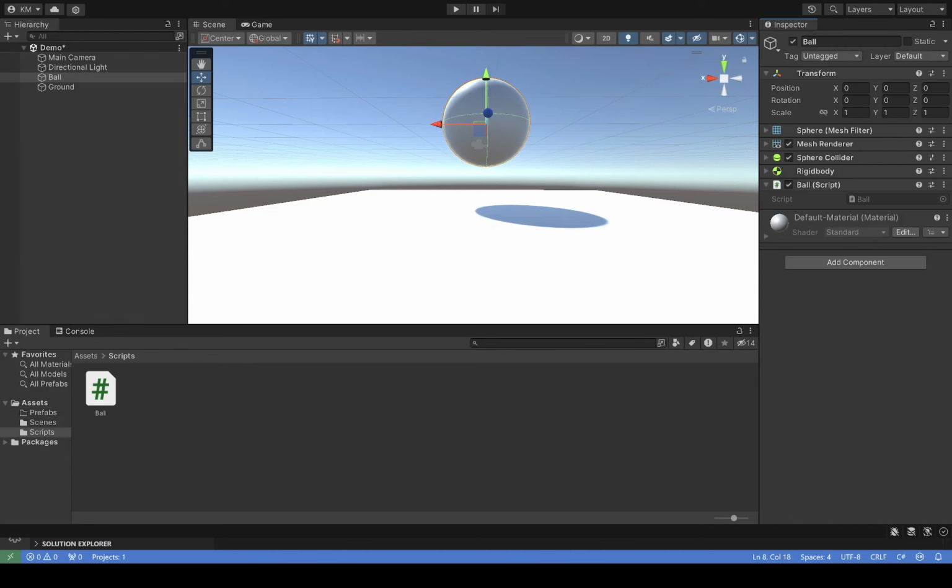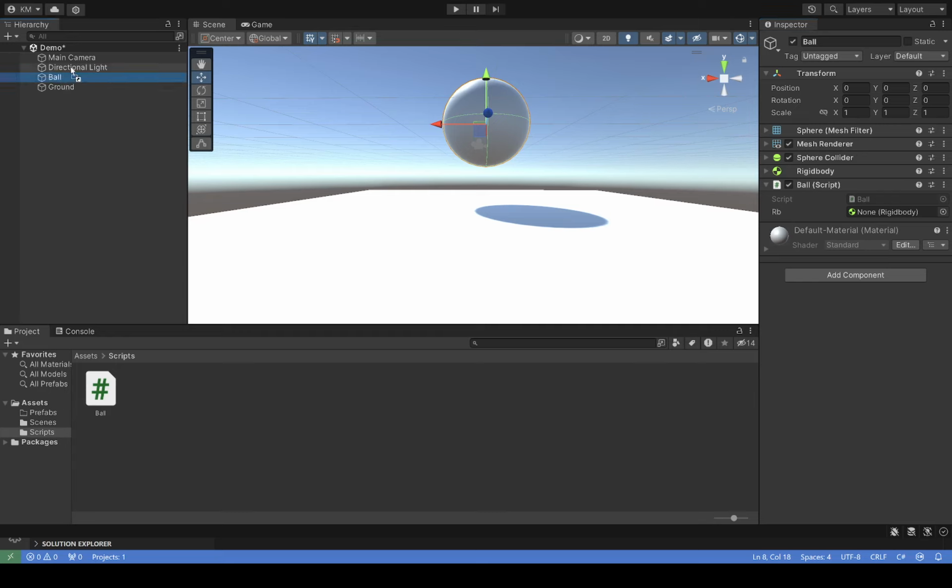Let me bring that up. And we have our ball here, and you'll note in our script, we have a new field. It's called rigidbody, well, RB, and we are going to assign it this ball's rigidbody.